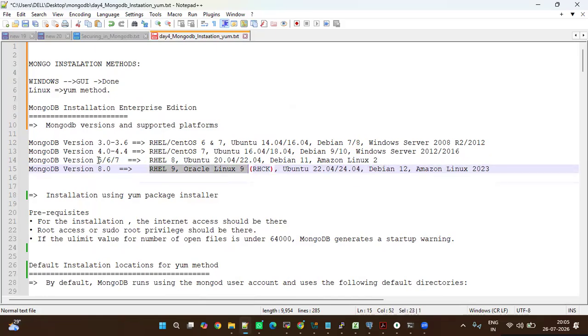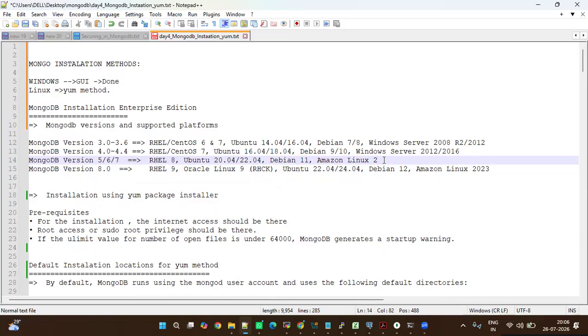MongoDB 5, 6, 7: these three versions, up to MongoDB 7, are supported on Linux 8. So if you have Oracle Linux 8, I can install up to MongoDB 7 only. I cannot install MongoDB 8.0. If you want to install MongoDB 8.0, you require operating system version 9.